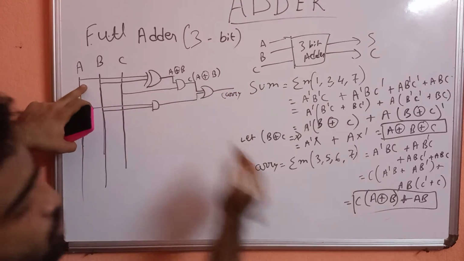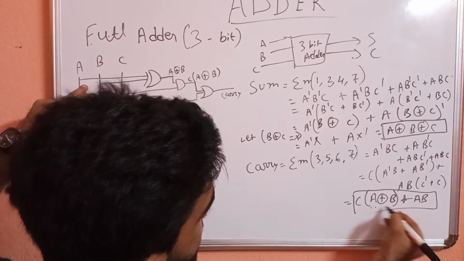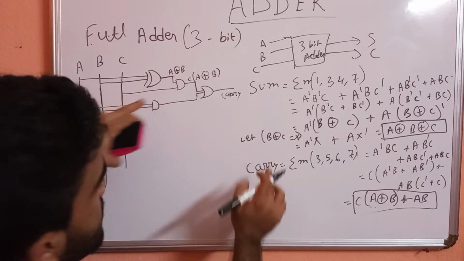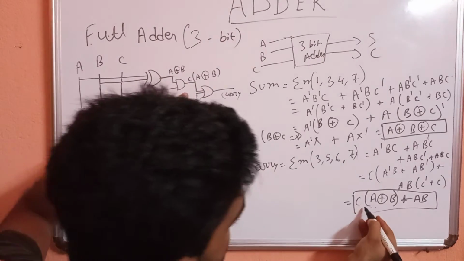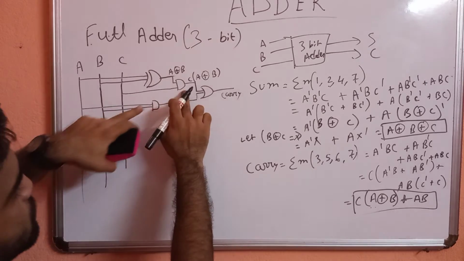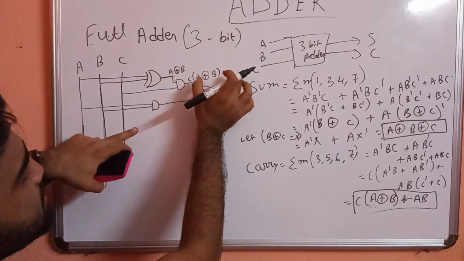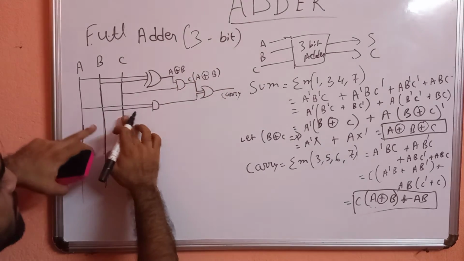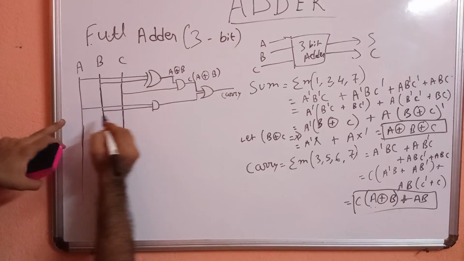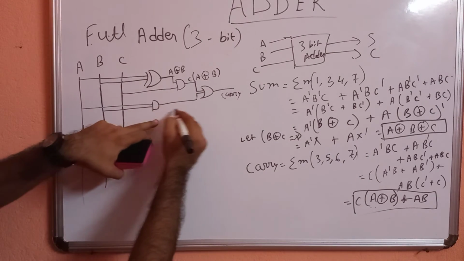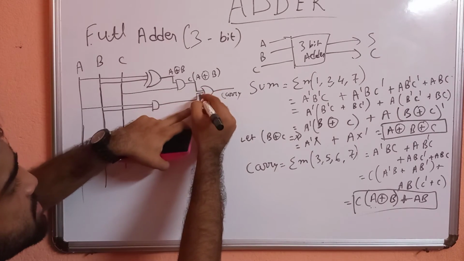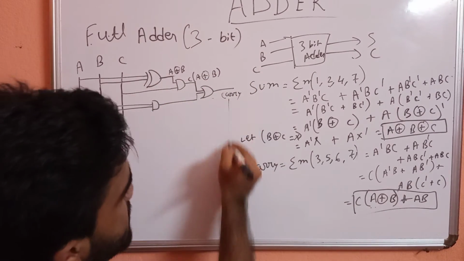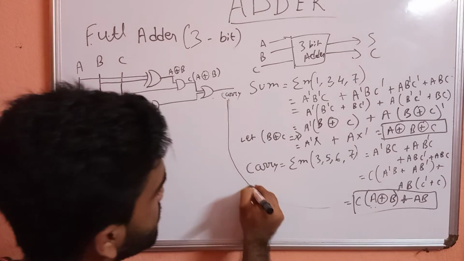First we are doing A XOR B, this part. Taking A and B, doing XOR, A XOR B. Then doing AND with C. Carefully watch it, doing AND with C. Then taking the whole part C within bracket A XOR B, and doing AB. See here A and B, doing AND here. Then taking both the expressions and doing OR, that means plus, this plus this, that means carry. This one we have done.